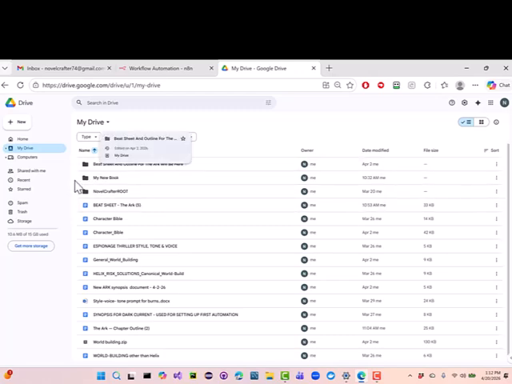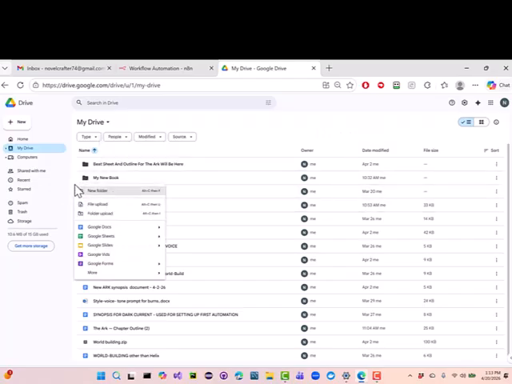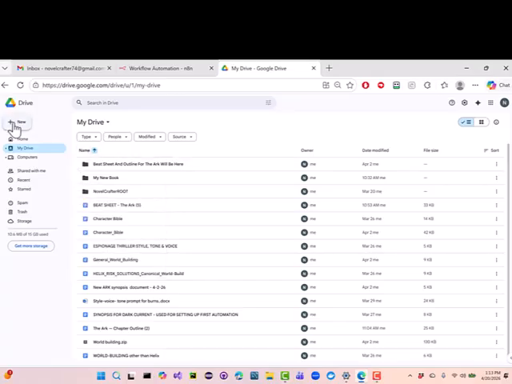If you want to make it so your outline and the beat sheet are saved to a specific place in the drive. Like, let's say you're working on your book after the arc, and you want the beat sheet and the outline to be in a certain place. What you want to do is you want to go to My Drive and right-click anywhere. Or you can hit this button and do the exact same thing.